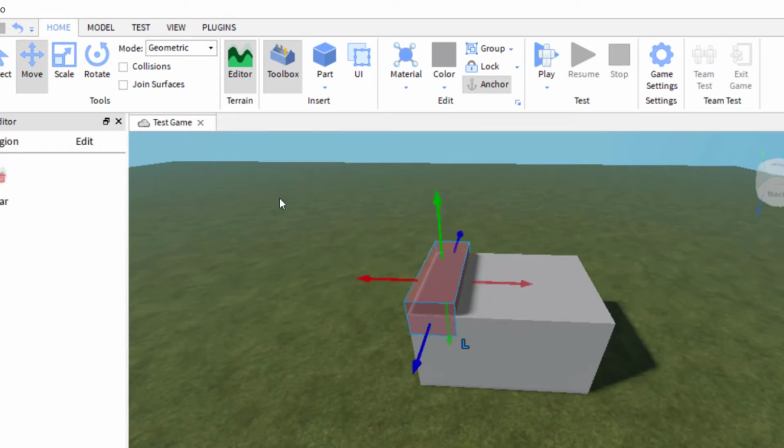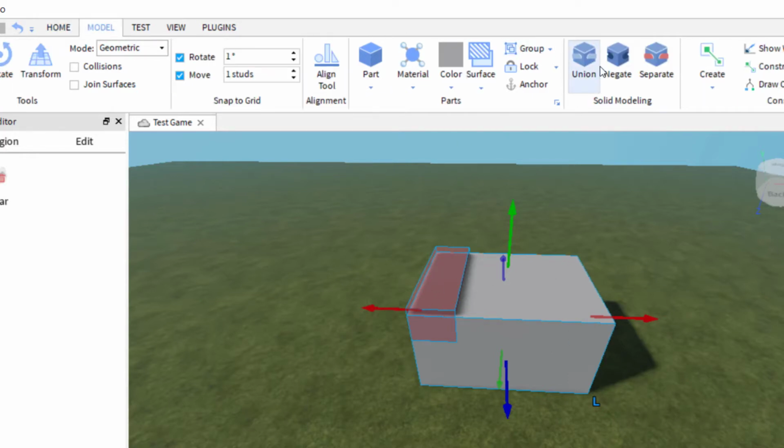And make sure that you have collisions turned off on both parts. So I've got collisions turned off, and I've moved that down. I'm going to move down a little bit more. You can see there's a time where you can get it flush, and that's fine. I'm going to keep it a little higher there. Once I've got it to the place where I'd like to cut out, I'm going to select both parts, the main part and the negative part. I'm going to go back to Model, and I'm going to click union. That's going to join these two parts together to make a model.